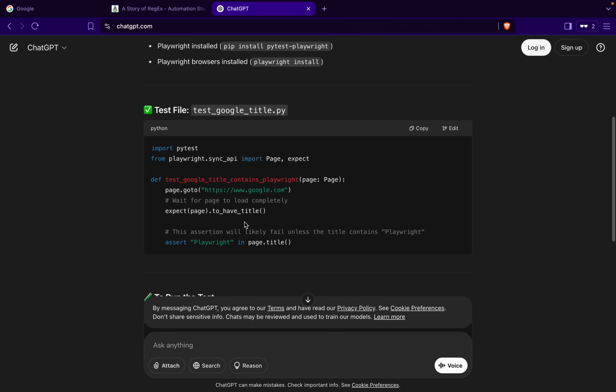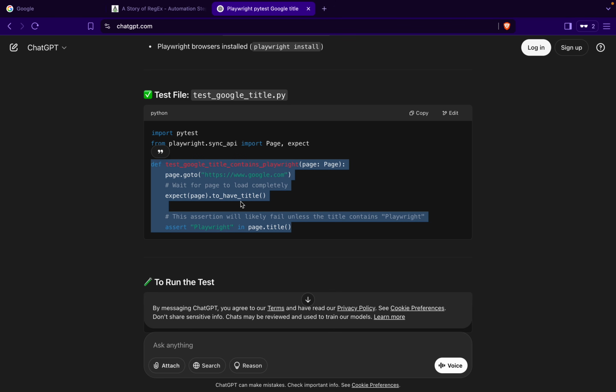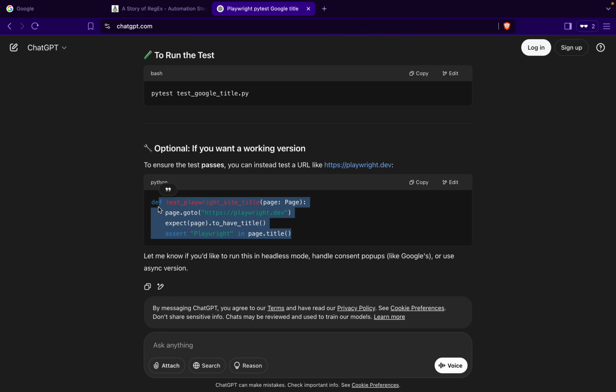And now you can easily read this and understand this code.